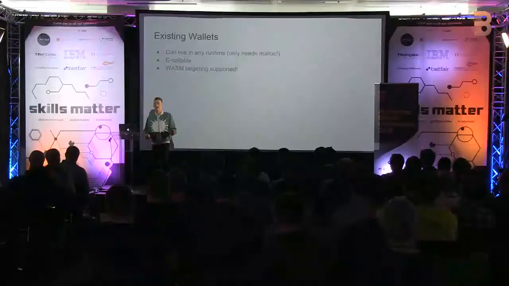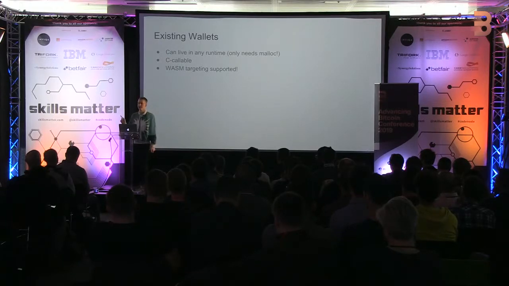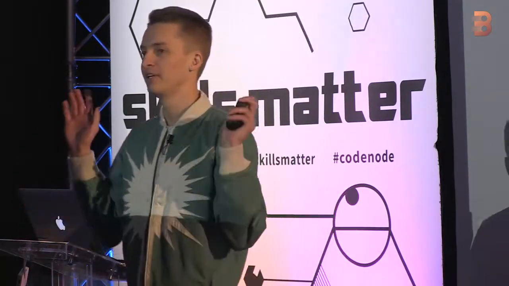It's completely C-callable, right? So you don't need to know anything about Rust. You just need to know how to call a function in C and link a shared library, which every language in the world should be able to do at this point. And finally, Wasm. The goal is to be able to run this completely in a web browser. We're almost there. We need to remove one more dependency, but you can compile Rust Lightning and run a full Lightning node in your web browser. I don't know exactly why you'd want to do this, but in theory, we support this.